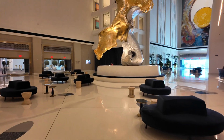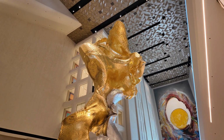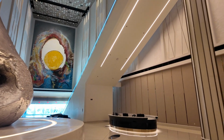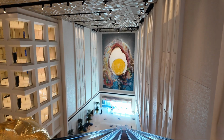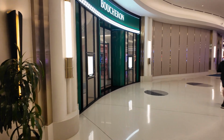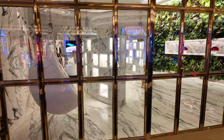And this is one of the most impressive spots in the entire resort, in my opinion. A huge lobby, multi-story, with this amazing art piece on both sides, including the wall. I don't know how the painter painted something that massive. And this escalator is easily the biggest escalator that I have ever seen. It's over 150 feet long, so if you're afraid of heights, definitely avoid that, and you certainly can with the elevators available on property.